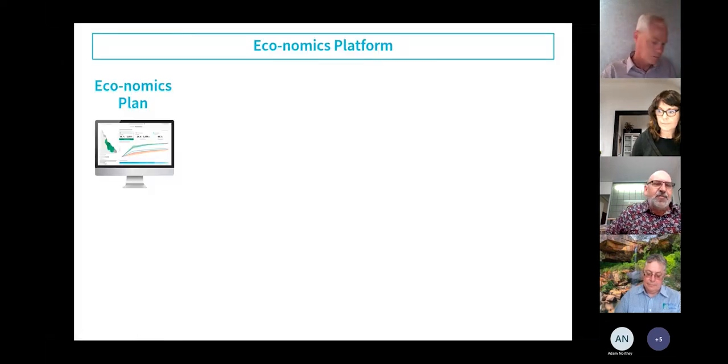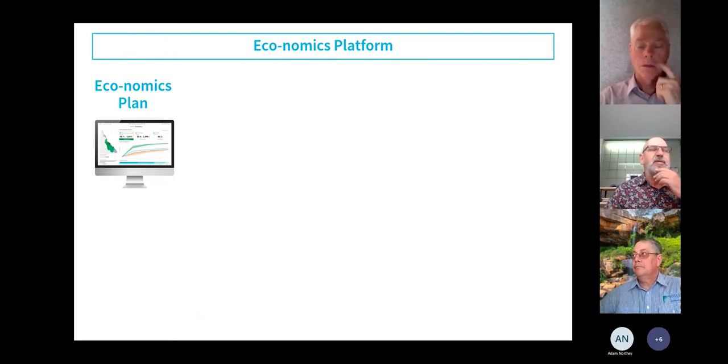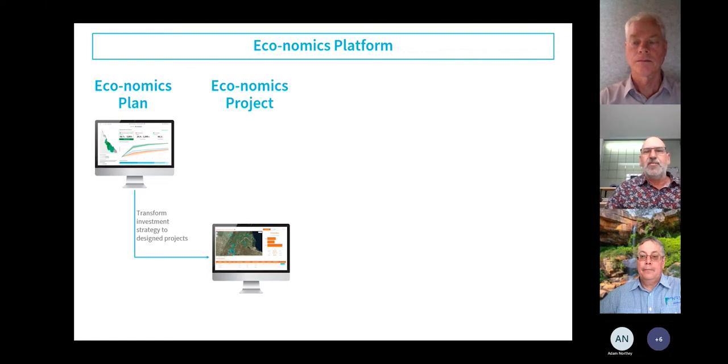So for those of you who are here on Monday, this concept of the economics platform, there's 4 key elements to it. So it's economics plan, and that's what we're going to be working on largely over this series of meetings. That's a sub-catchment level, kind of lumped model for coming up with investment portfolios. The next level down is economics project.